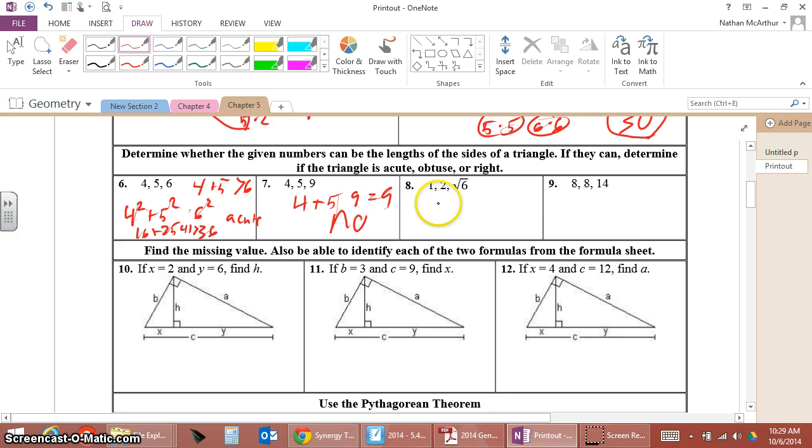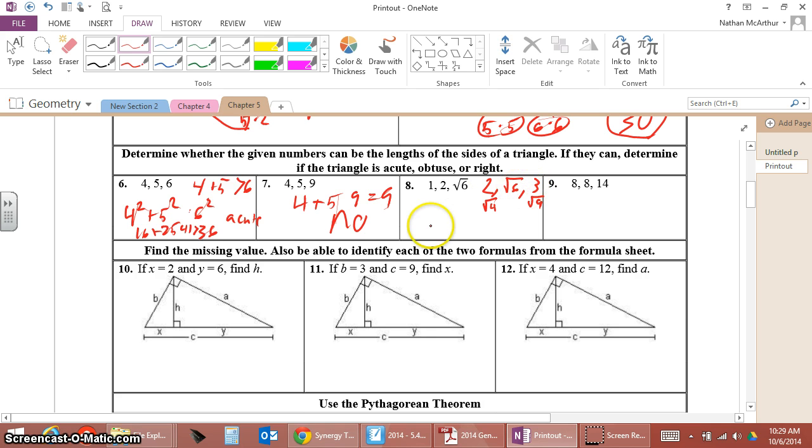We look here and we say, oh, I like this question. The square root of 6, okay? The square root of 6 is somewhere between 2 and 3, because the square root of 4 is 2, and the square root of 9 is 3. So it's somewhere between 2 and 3. I hope we can agree with that.